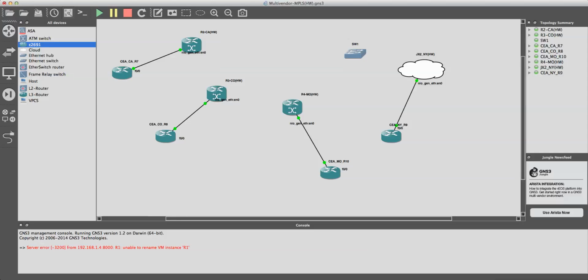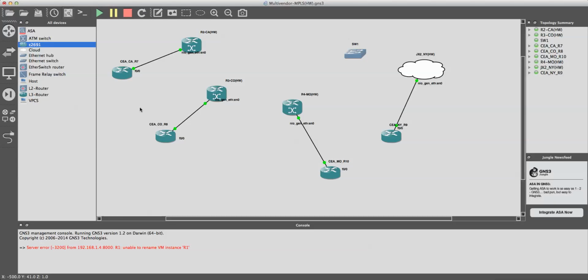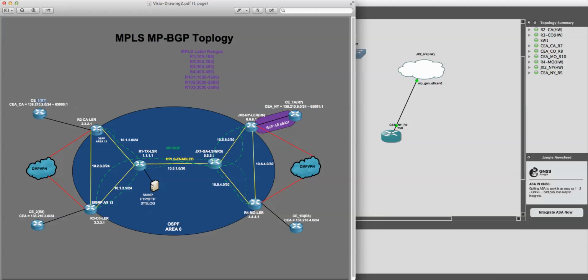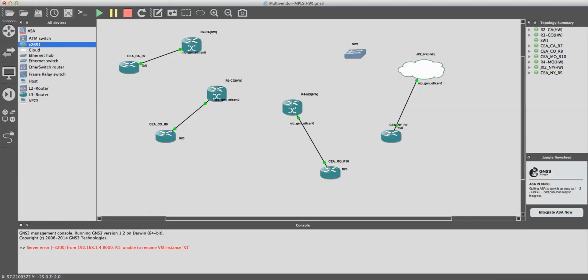To show you guys that it's working: everything is configured except for the DMVPN and this router 6 connection here. This is a Juniper, so I'm still kind of new with doing MPBGP with a Juniper, so that part's not configured. But I can show you router 7, which is going into my router 2 California, which is directly connected. It's using an IP address, and I'll show you here.